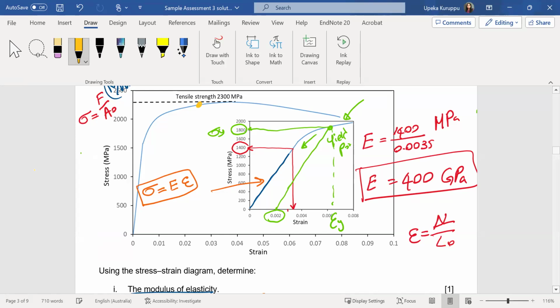When you take the force out, it goes like this, parallel to this line. So my line is not parallel to this one. You need to draw a parallel line where it cuts the x-axis. This is the permanent deformation. This strain is related to the permanent deformation part. The recovery part is only up to here. So this can be recovered, and this is permanently deformed. If you know the strain, you can find how much permanent deformation there is and how much recovery there is. Does that make sense? Any question?